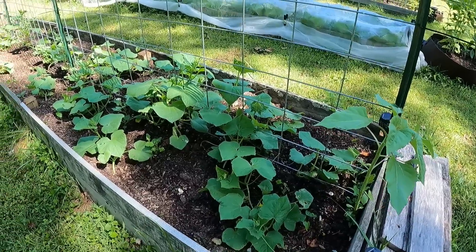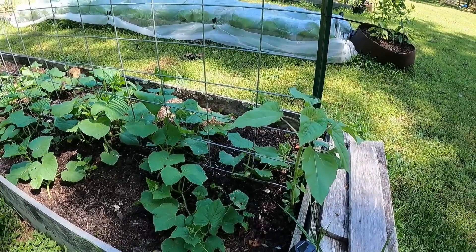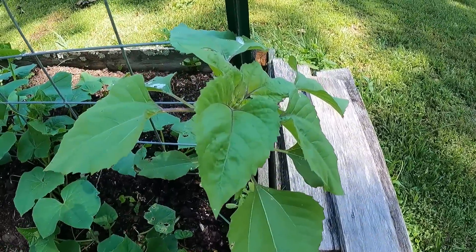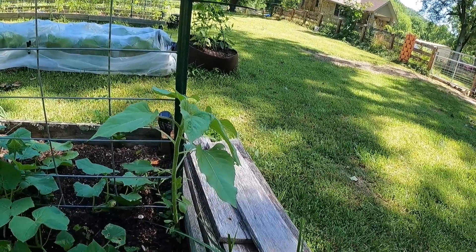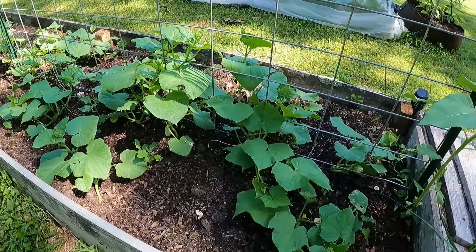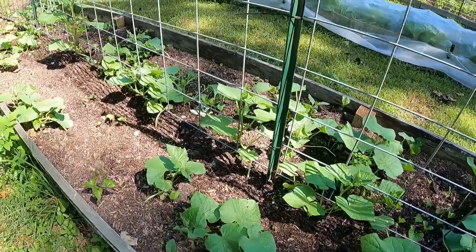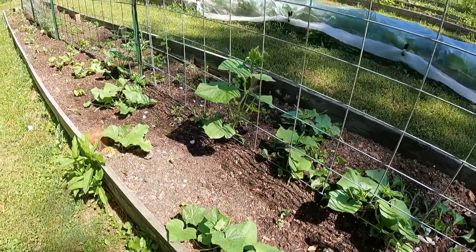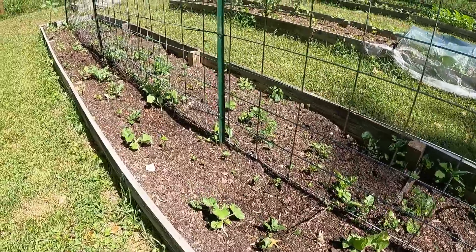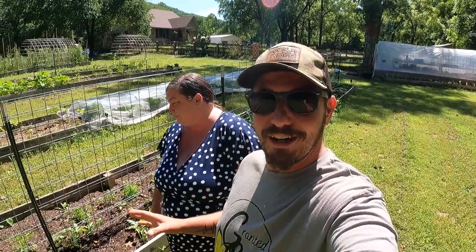We can't remember if we've showed you this bed - this was the pea bed with the trellis that did absolutely awful. So me and Zach and Raylyn got in here one night, ripped all the weeds out. Turns out we had many invasive plants in here, and then we replanted everything. First is a beautiful sunflower that's getting really big - not close to opening yet, but it might be a dwarf. The rest of the majority of the bed is cucumbers, which are flowering and doing really, really well. They're doing better at choking out the weeds than the peas were, which is really good. The second half of the bed is watermelons - no fruits just yet but lots of flowers, lots of greenery, lots of growth, and a way better success than the peas.